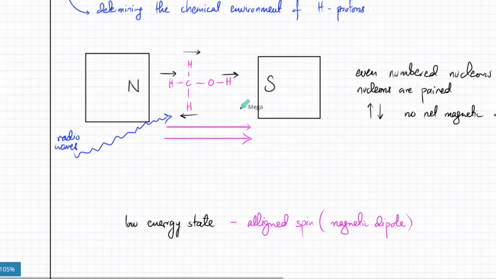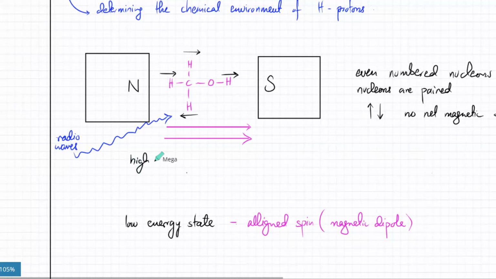If the proton gains a lot of energy, it would be able to, like the compass needle by default is pointing to the Earth's north, right? If you want to make it point in the other direction, you would have to apply force to it. You would have to give it energy. So that would be the high energy state. At the quantum level, the proton only has two states. It's either aligned or it's in opposing spin. So if you give it radio waves, the proton starts to go into opposing spin. And that is known as your high energy state. Is that clear as well?